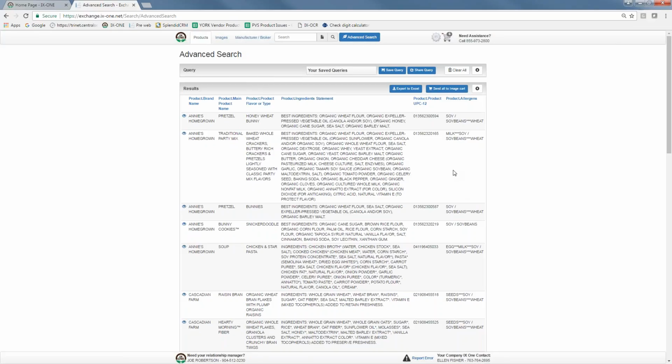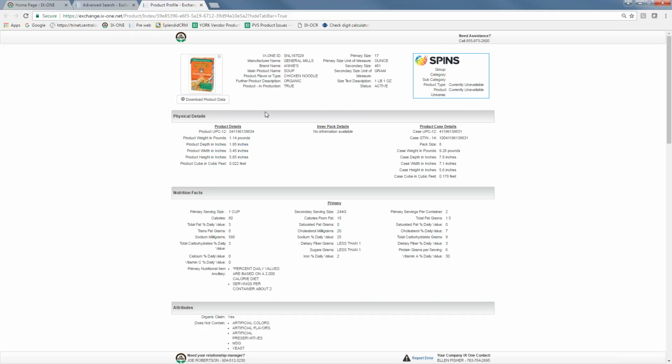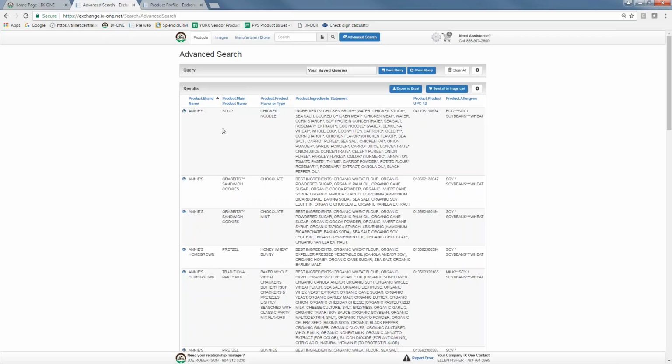and here is the results of our query. As you can see here, we have the allergen field, so not only is it listing soy and soybeans, but any other allergen that might be listed in that field as well. These are all active links at the top. You can resort. You can export this information to Excel. You can also click on this tab here, and it will open another tab and take you right back to that product with all the data that has been collected. To get back to your query, just click your other tab.